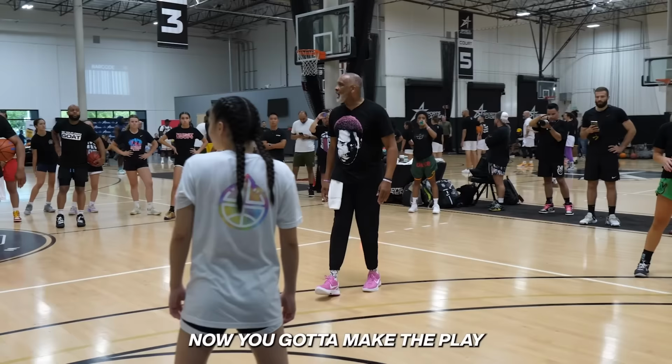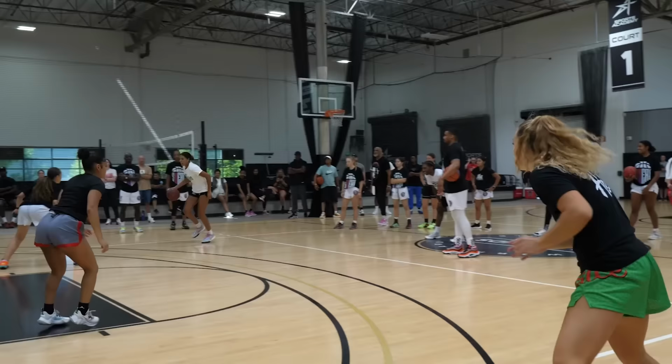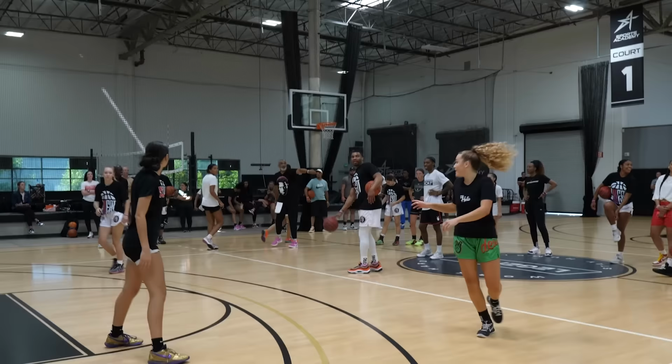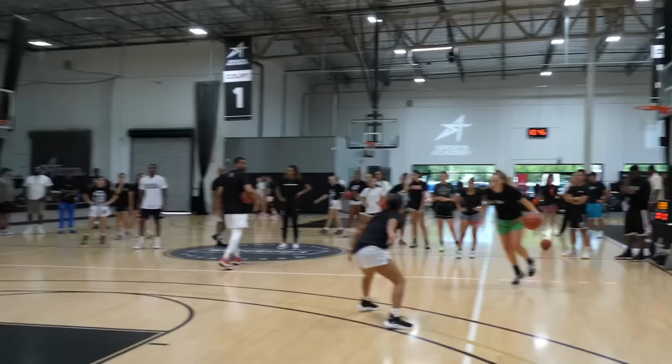Good D. Good catch and go. Nice. Here we go. Foul. Here we go. That's a point. Switch. Brook. Back up. Back up. Three-point line. Get here. Let's go. Attack it left. Good pass. Nice.